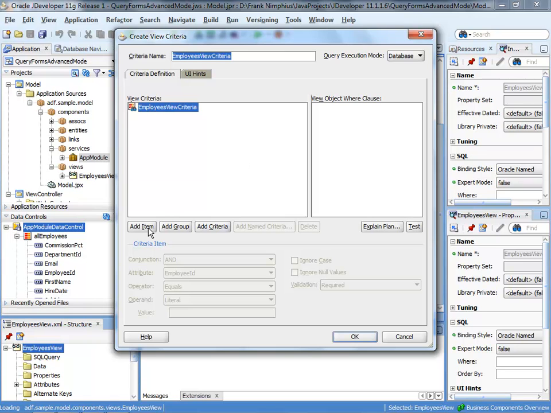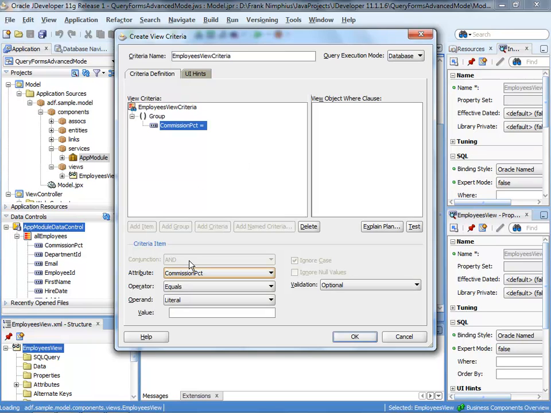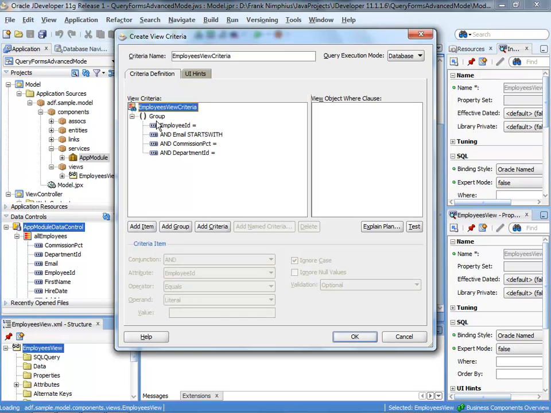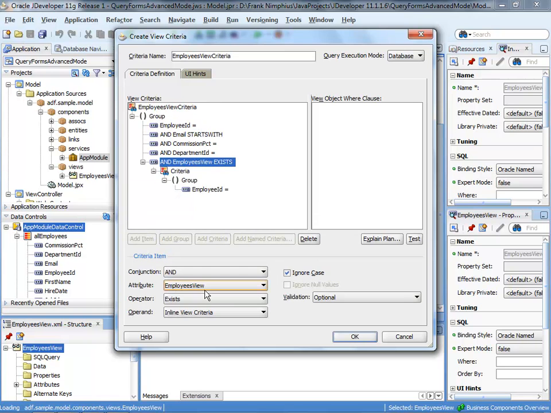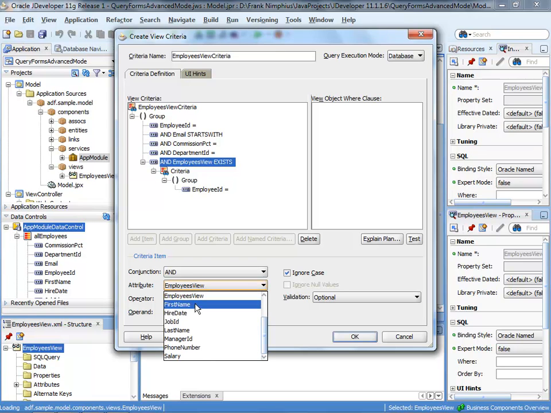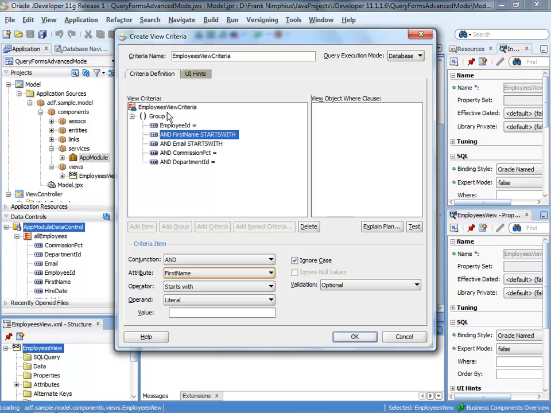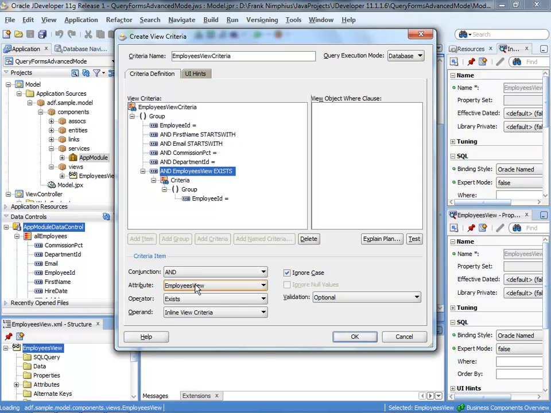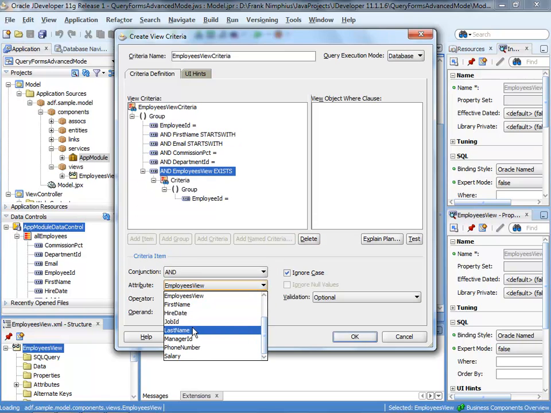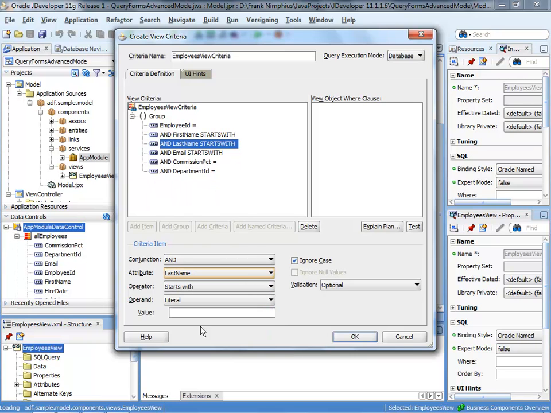For this, I just press the Add Item button and I continue doing this until I see a possible reference of a view object, which in this case the Employees view in the HR schema has, because I don't want to have this, and for that reason now I need to select the attribute. But still I'm continuing just adding all queryable attributes.